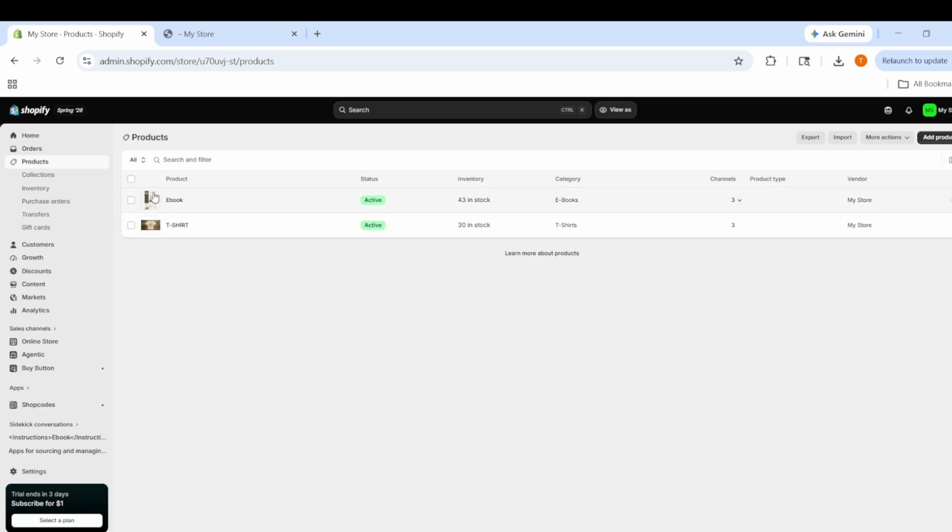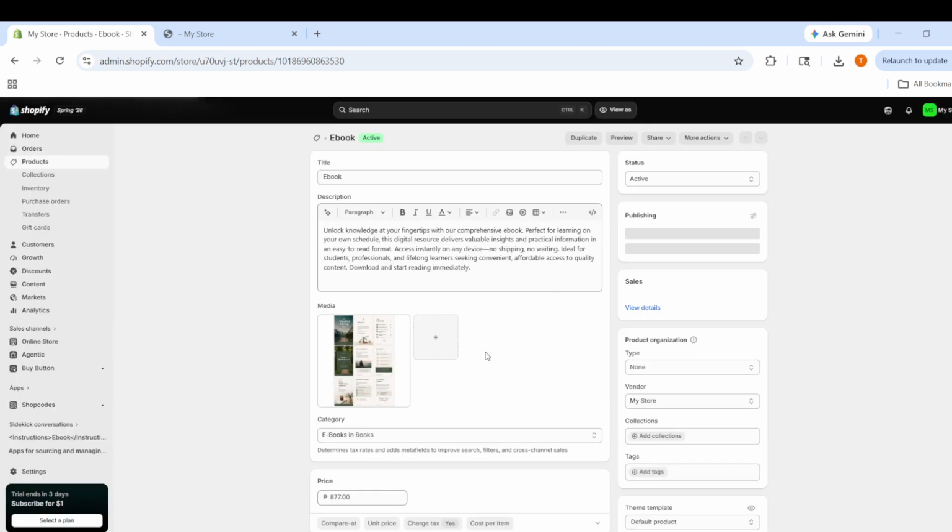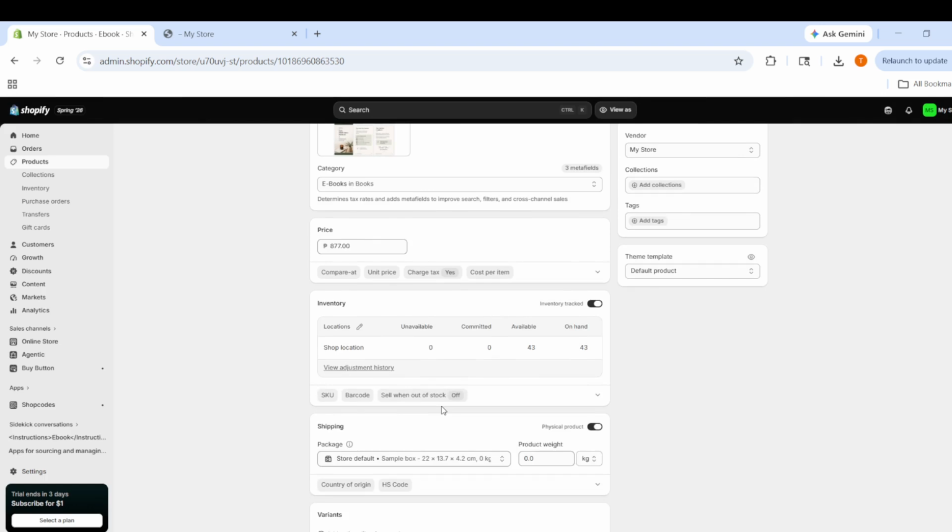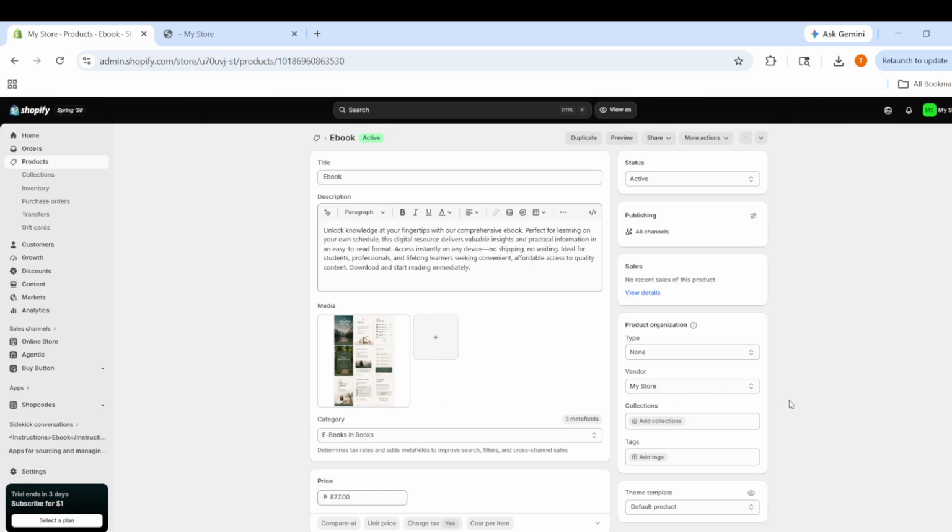You can then review the restored listings to make sure the product titles, prices, descriptions, variants, and inventory details look the way you expect. If needed, you can open individual products and make adjustments after the import is finished. And that is all there is to it. You have recovered deleted products in Shopify by importing a product CSV backup file.